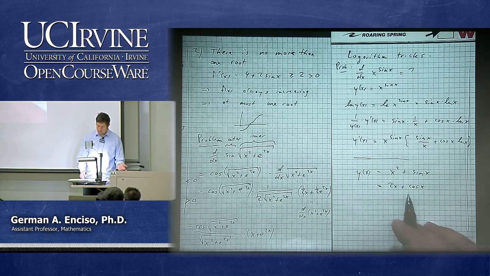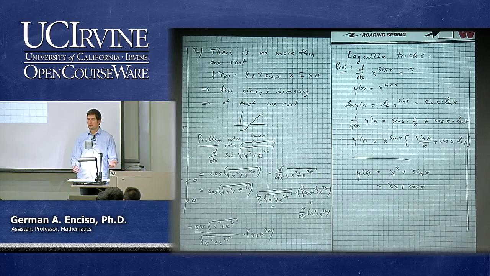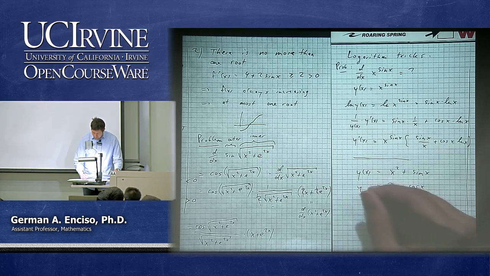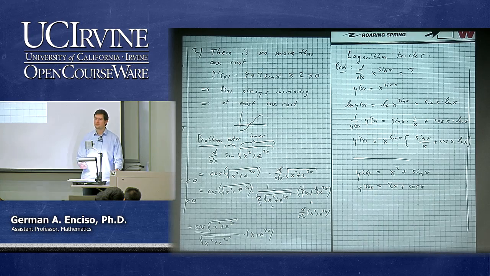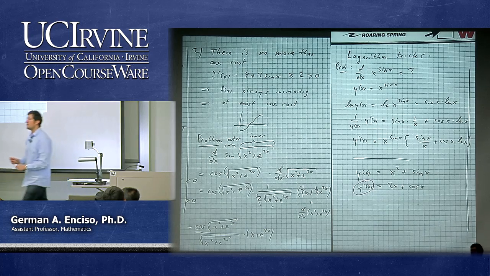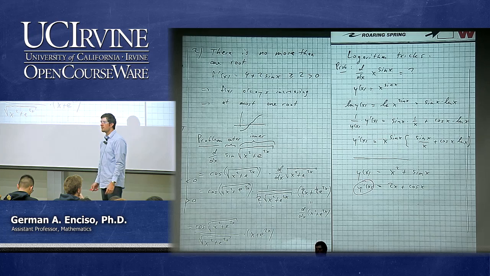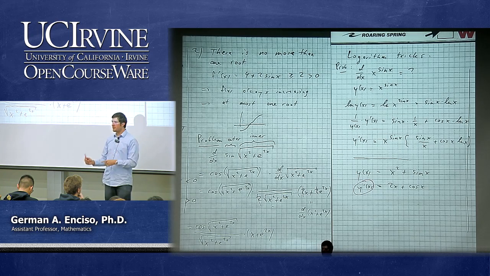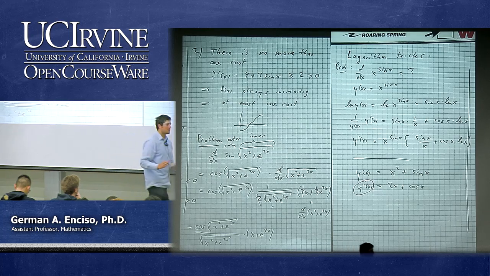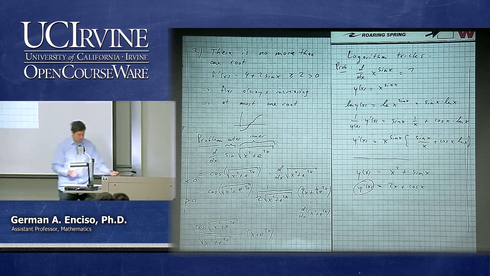So how should you write it then? It's easy. Just write y prime of x equal to that. That's it. Okay? Yes? Put a bracket around the equation and put an apostrophe next to it? If you put a parenthesis and put an apostrophe, then it's correct. But you need to do it right.